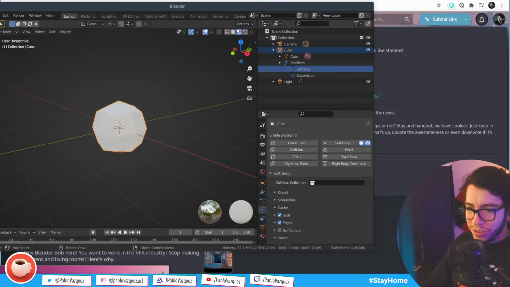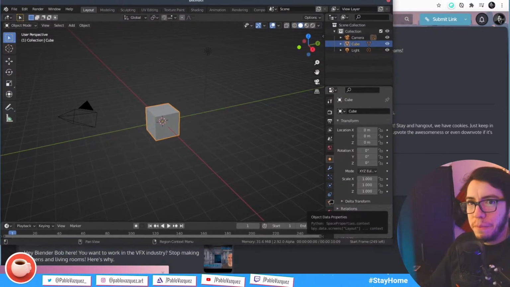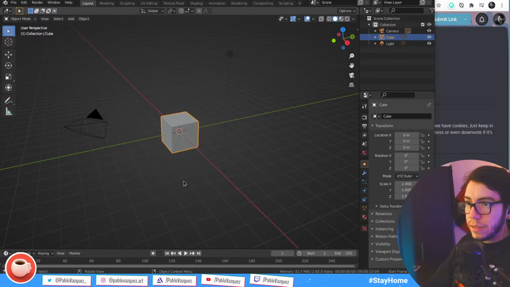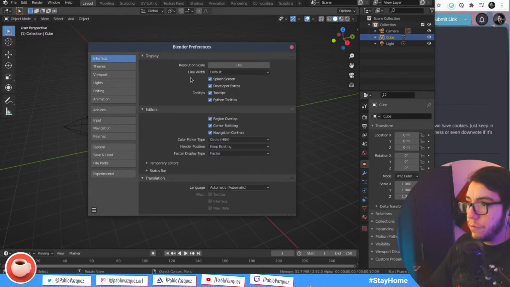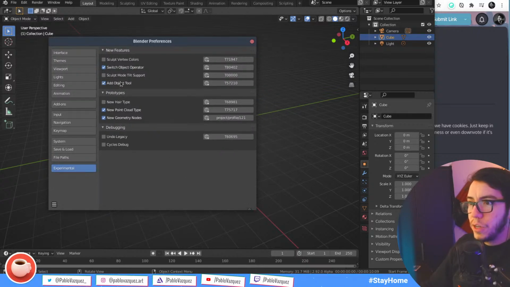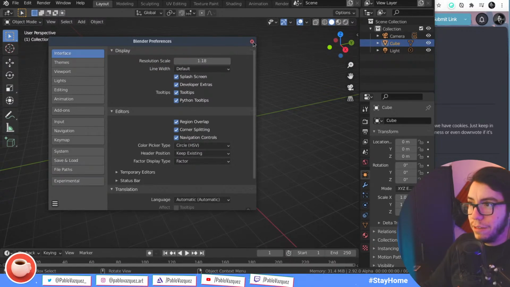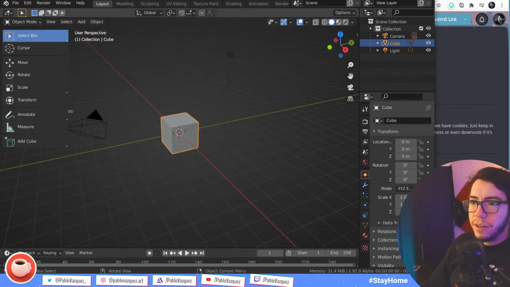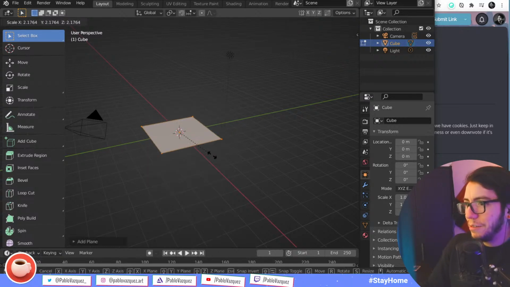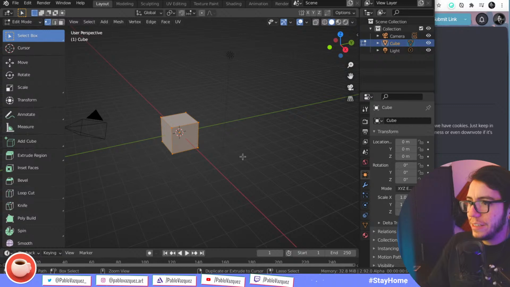I love this attention to detail, little things. This one is a tool that was added in 2.91, but then it was removed from the UI and made experimental. So it's now experimental. You have to enable it from the developer extras, experimental, and now you can have the add object tool. Yes, it's the same one that was available some time ago by default. However, it was never really properly finished. It has its issues. So let's see how it works now.